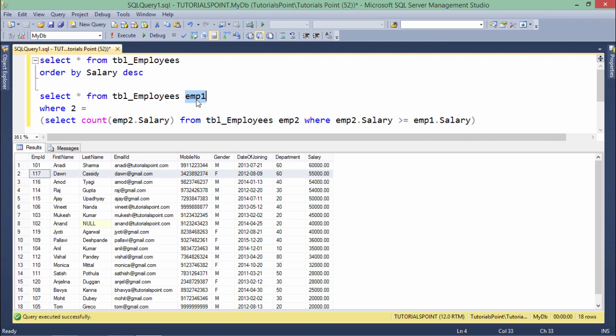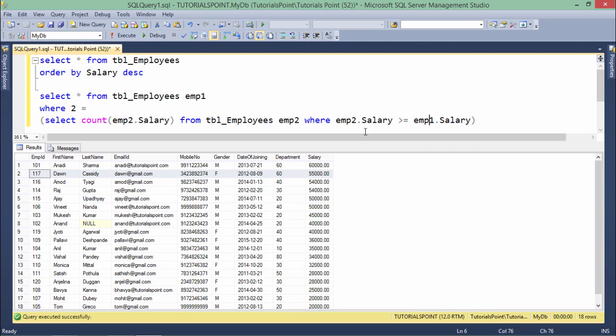The outer query, that is EMP1, is used here inside this one, and obviously the result coming from the inner query will be passed to the outer query as normal. So what we are doing here is finding the second highest salary. I have used a group function. In our coming videos, we are going to cover group functions in great detail, but here it will simply count all the employee salaries. As the name says, count, it will count the salaries of the records whose EMP2.salary, the inner query, is greater than or equal to EMP1.salary.